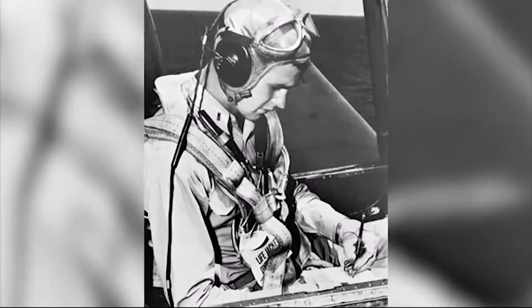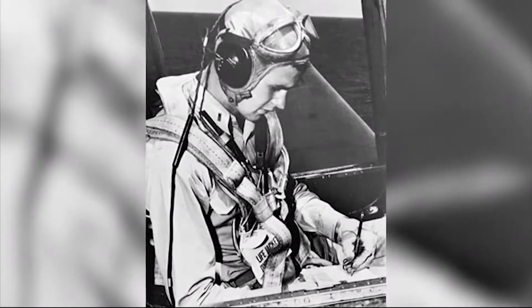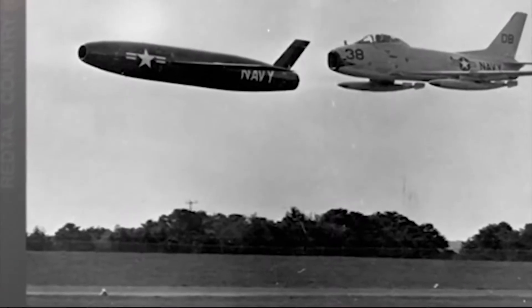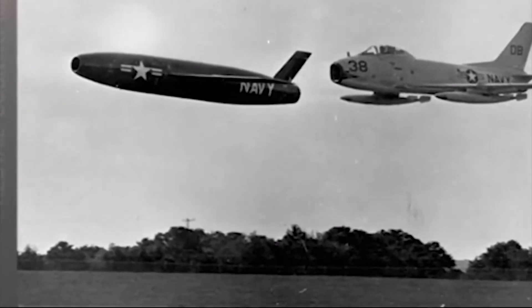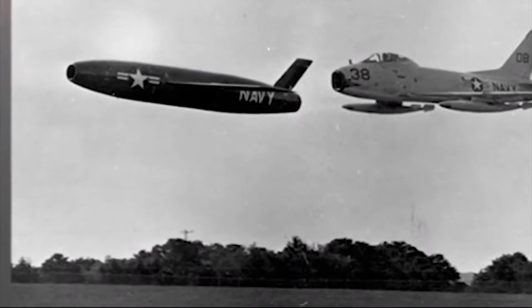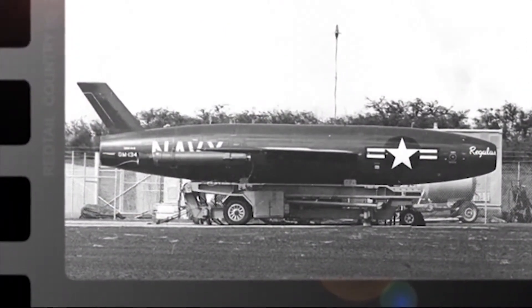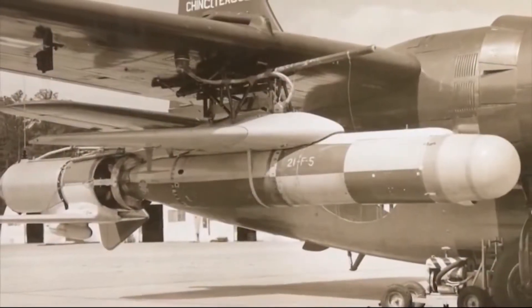Meyer says a young pilot named George Herbert Walker Bush was trained here. Following World War II, the Naval Aviation Ordnance Test Station was established to test new types of ordnance, planes, and missiles. Some of the guided missiles that are still in use today were the Sidewinder, which is a common one that people hear about, and the Sparrow — still used today.